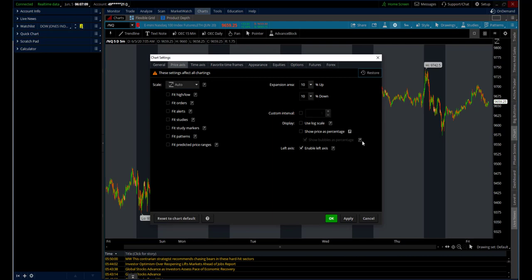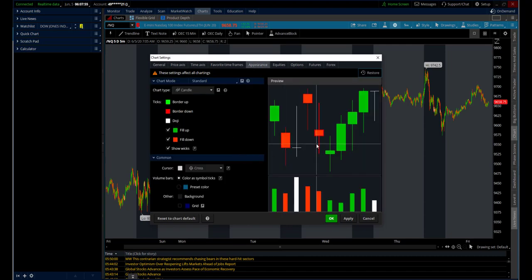One thing I would recommend adding to your menu is this show price as percent, and you could add that to your menu on all of those. The reason for that is, especially on a daily chart, we want to be able to compare apples to apples how much a market moved today. For an example, if SPY moves $50, that's a pretty good size move for SPY, or the ES. But if the NASDAQ moved $50, it wouldn't mean as much, right? But if we say the ES moved 2% today, and the NASDAQ moved 2% today, then we can see that they're both moving about the same today.